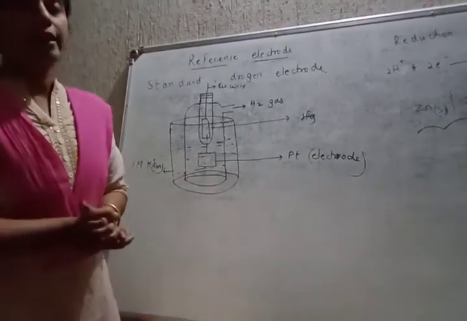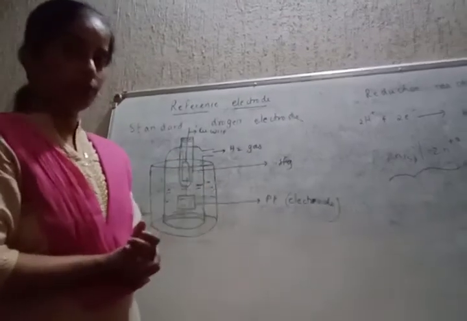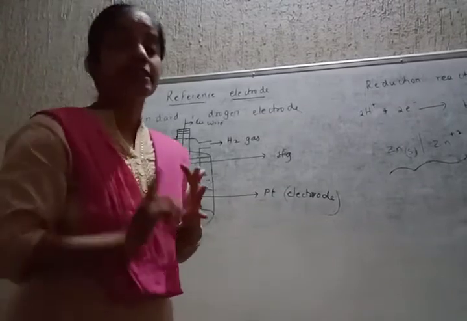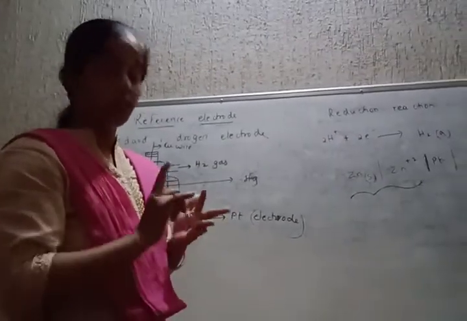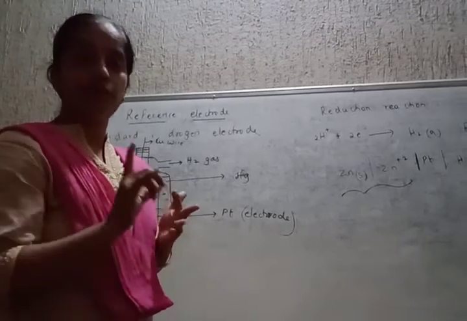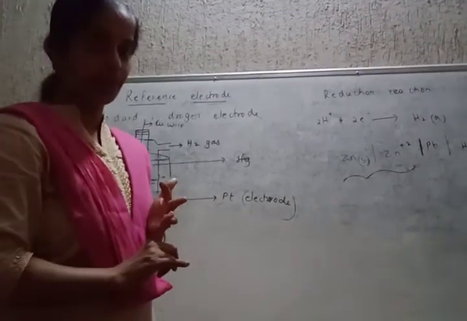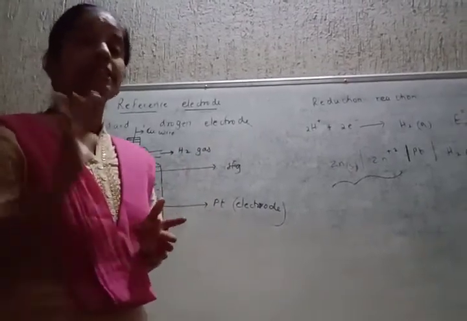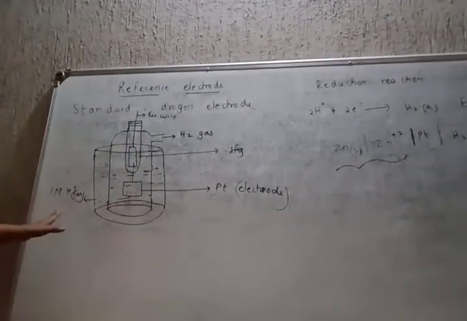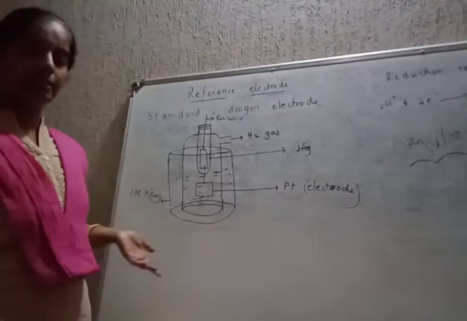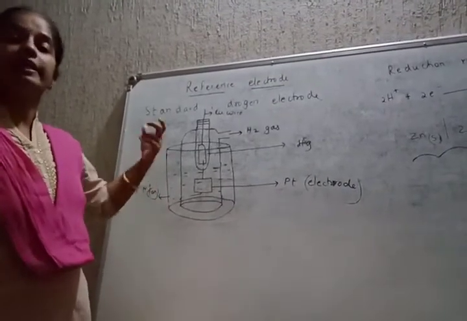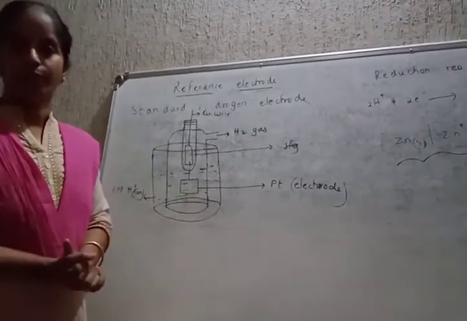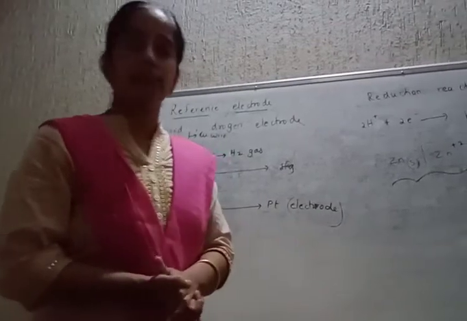I'll repeat. What are the limitations of this reference electrode, that is SHE? First of all, it is difficult to obtain, it's very costly. It's difficult to obtain pure and dry hydrogen gas. It is difficult to maintain the pressure of hydrogen gas as 1 atmosphere. And third is that it is difficult to maintain the concentration of hydrogen ion solution as 1 molar. Reason? Because continuously water is formed which undergoes evaporation. त्यामुळे त्याचं कॉन्सन्ट्रेशन 1 मोलार ठेवणं कठीण जातं. That's it. Next, galvanic cell type घेऊया.